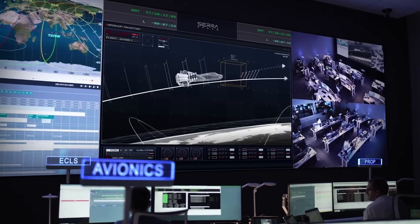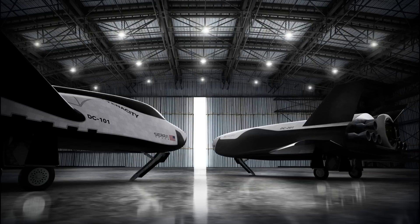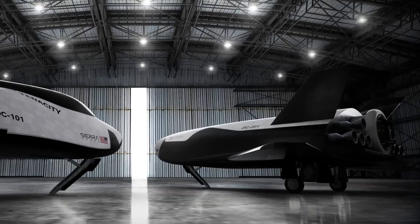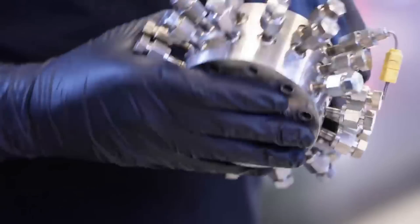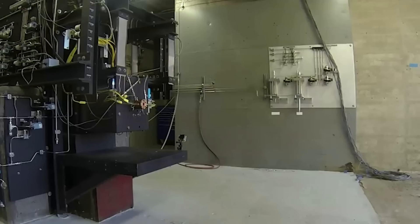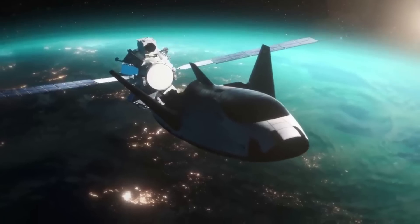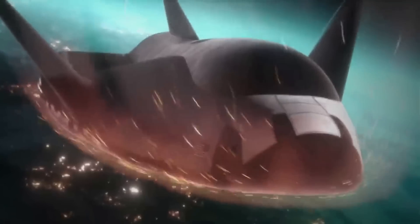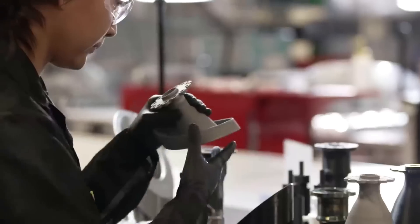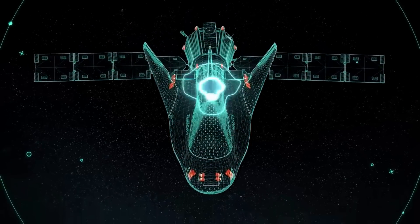The most up-to-date information on this future propulsion system came in the form of a picture posted by the company. The image showed both an uncrewed and crewed Dream Chaser variant; the crewed variant featured eight engines on the back. Sierra Space is working on both thrusters for the crewed and uncrewed variants and main engines for the future crewed variant. The company highlights that the Vortex engine thrust chamber assembly confines propellant mixing and burning to the core region of a coaxial vortex flow field, intended to enable dramatic cost savings through robust design margins and also lead to extremely high durability, reliability, and reusability in engines that are inexpensive to manufacture and maintain — an important feature considering a single uncrewed Dream Chaser requires 24 of them.